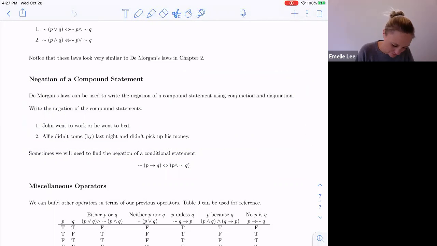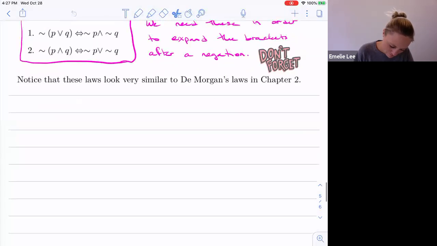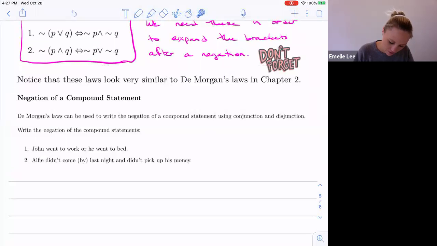So the negation of a compound statement is not just a single statement, right? It's something that's been joined together with a conditional or a conjunctive or a disjunctive, that kind of thing.